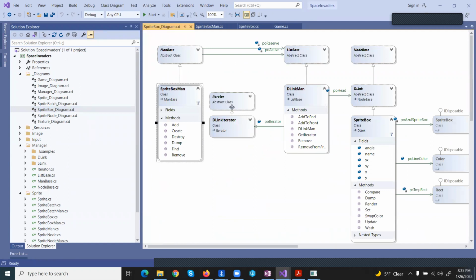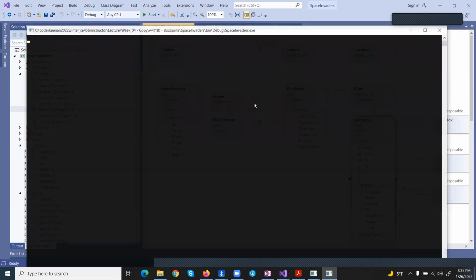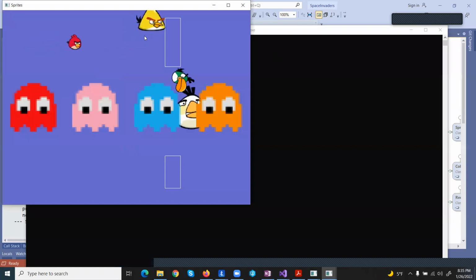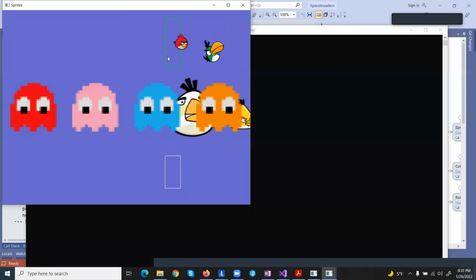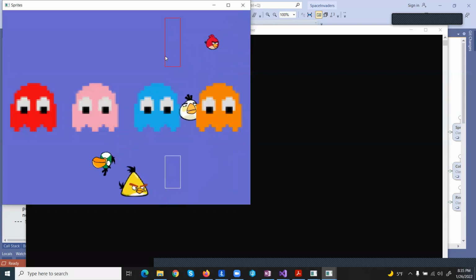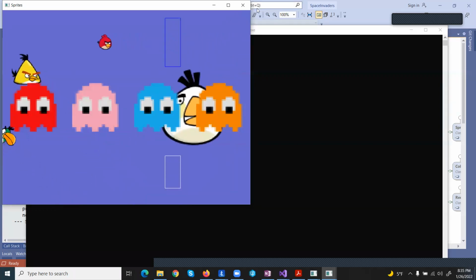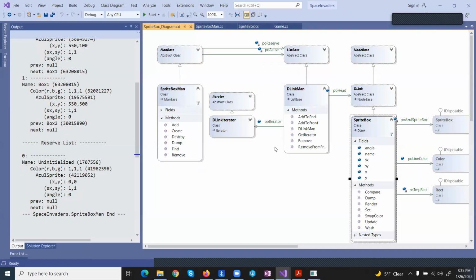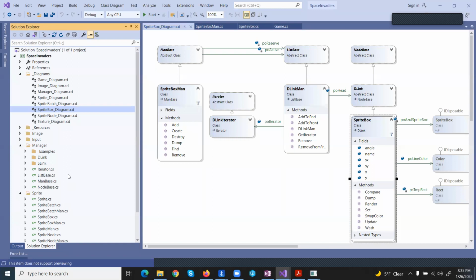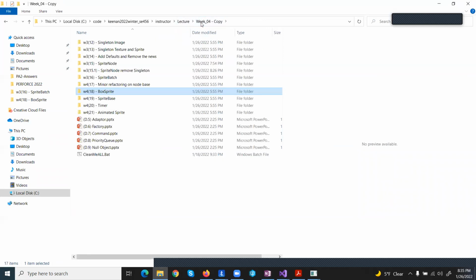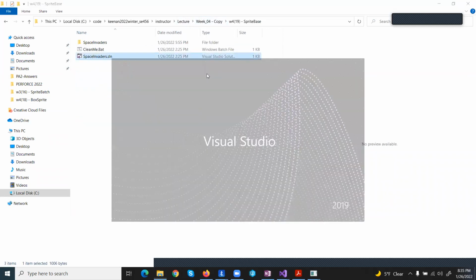So here's the sprite box manager. So sprite box manager manages sprite boxes, right? So same thing as seen before. And now these are the boxes right here. You can change the color of it, and it behaves like a sprite, right? So now we get into a problem here, which is we want our sprite batch manager to handle both sprite boxes and sprites. So we will rework it and add a contract to this.